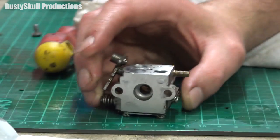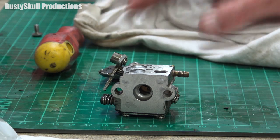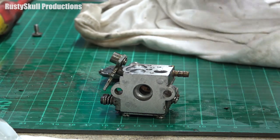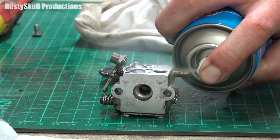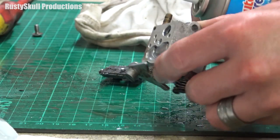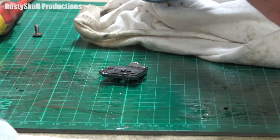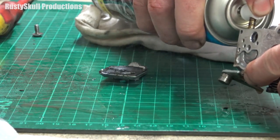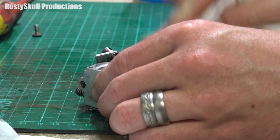Don't know whether it picked up on the camera or not, but there was a load of stuff come shooting out. Just put a lid on that petrol. There was a load of stuff there that came shooting out all these little ways. So I'll spray a bit of that in there now. There you go. So whatever's blocked in there has now come out.